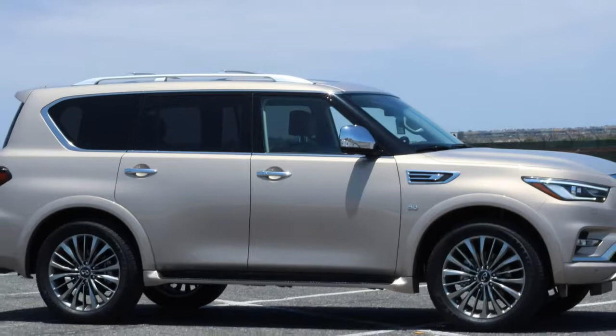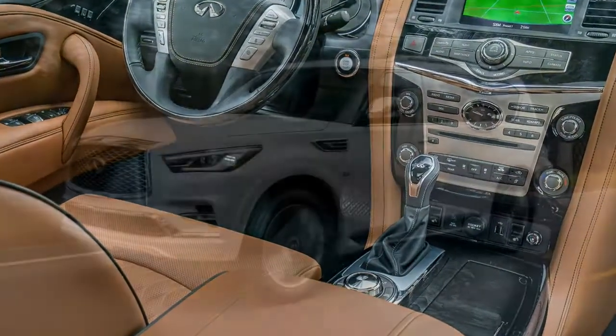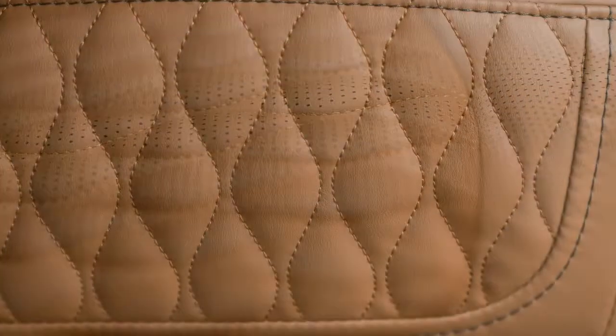It certainly felt quick enough with the throttle pedal pushed to the floor. While the QX80 is a quick enough sprinter, you'll need to give yourself ample space to decelerate. The SUV has potent stoppers — 13.8-inch vented discs front and rear — to bring things to a rapid halt, but you'd rather avoid sending your cargo flying all around the cabin.